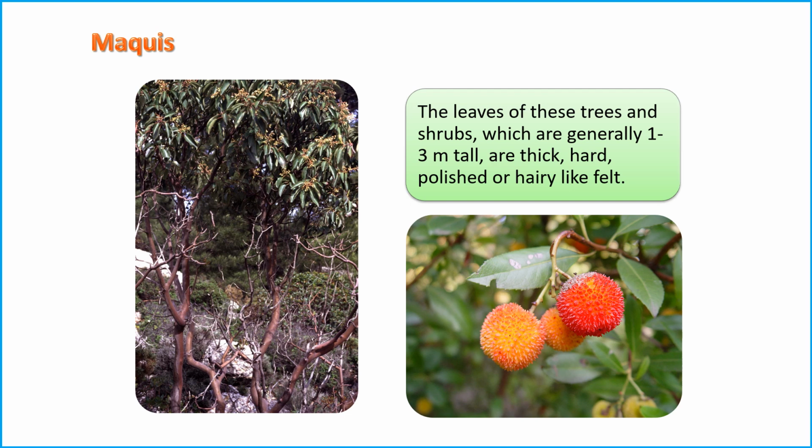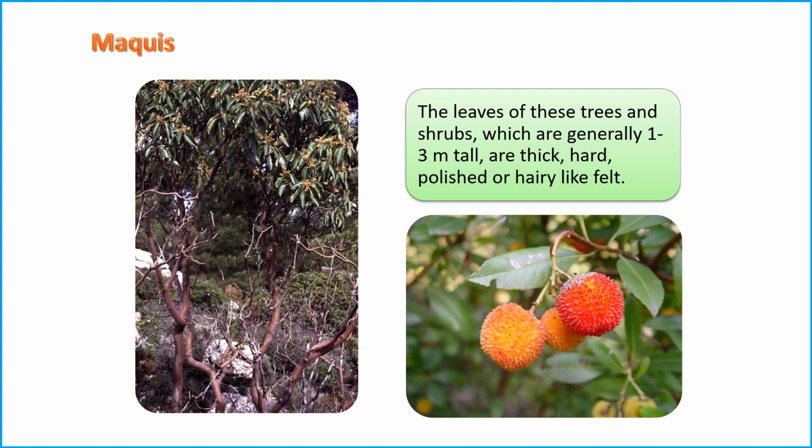These adaptations include: 1. Thickness. The leaves are often thick, providing a means of water storage. This adaptation helps the plants endure periods of drought common in the Mediterranean climate. 2. Hardness. The leaves may have a hardened texture, contributing to their resilience against environmental stresses such as intense sunlight, high temperatures, and potential herbivory.